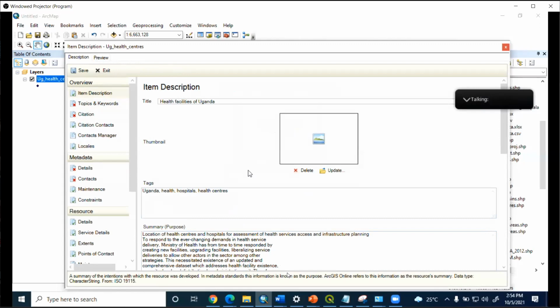Now, what happens if, for example, you're a data manager and someone gives you data and the data is not documented? The first thing that you do is tell him, take back your incomplete work. In fact, that work is not good for you even to take on, because if you take it on, it's not going to be useful after maybe 10 days when your memory cannot still remember the context in which the data was collected, or whom to contact. So you're going to get stuck with some dummy data that you cannot use anywhere.